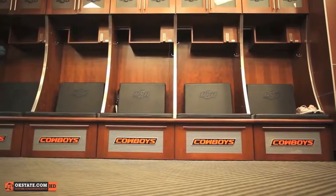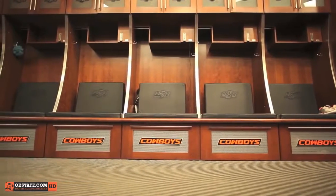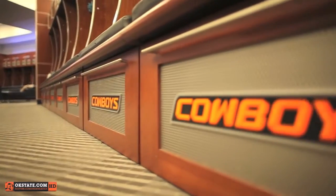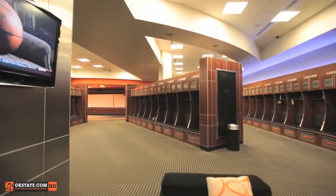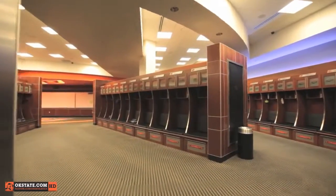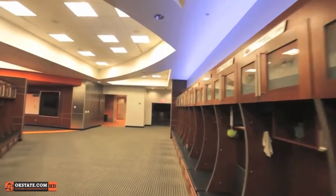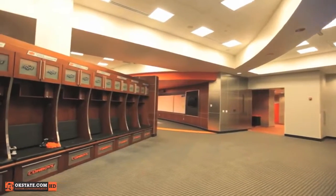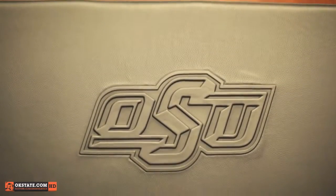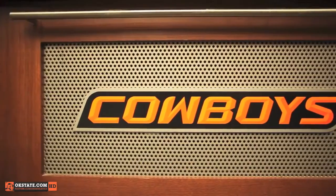The locker is custom-made, designed by my staff and I. We've seen other lockers at other places across the country, took some ideas from them, had some ideas of our own. Lockers have electricity in them — players can plug in their iPhones, whatever phones they use, can plug in their laptops to charge, or they can use them while hanging out before class or in between classes to do homework. All the lockers are ventilated, meaning you don't smell a locker room smell. We have air flow through the shoulder pad storage and also the foot locker area.